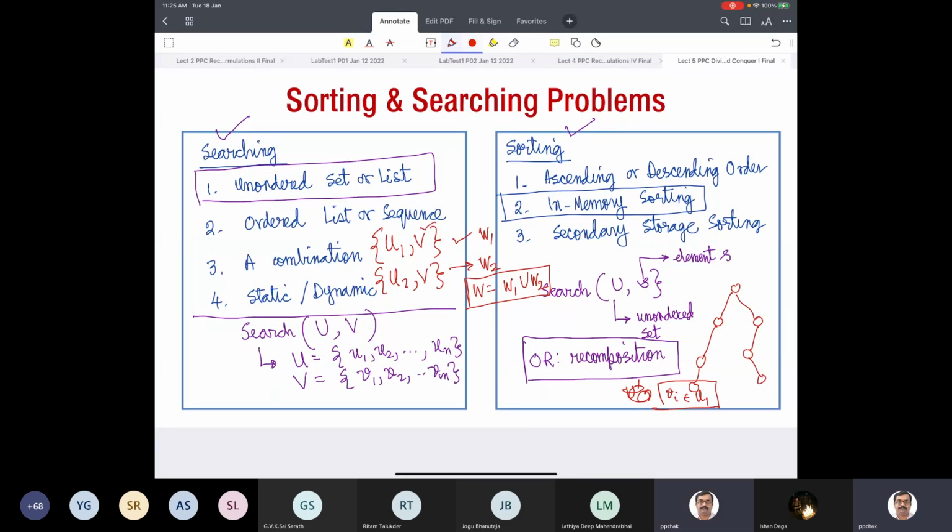Because you have taken V on both sides, you are going to spend enormous effort searching on V for a Vi that has already been found. Yes, sir. So we have to eliminate this V1 from the other one, then maybe we can. So this is all part of what?